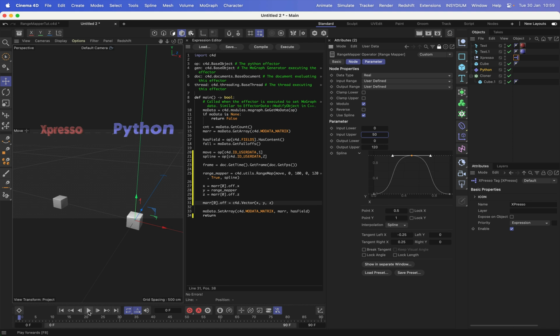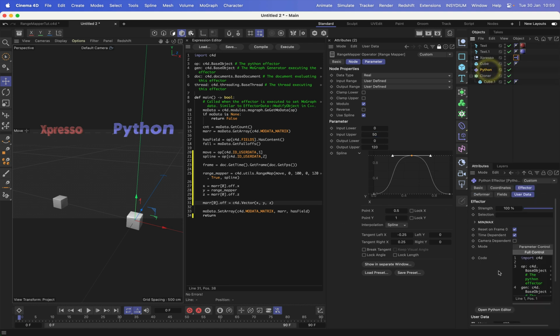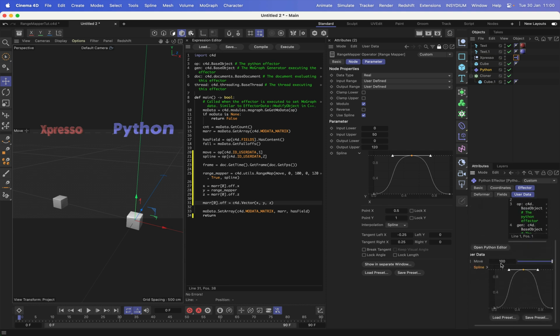If we work with our move here, if we just select move, we can see that it works twice. So we go up once, go back down again, and then we go up and down again, because we've only got 50 in there, but move ranges from 0 to 100. So with a modulo, as soon as we hit 50, it goes back to 0 again, and then starts climbing back up to 50 and then back down to 0. So we're getting that modulo value in there.